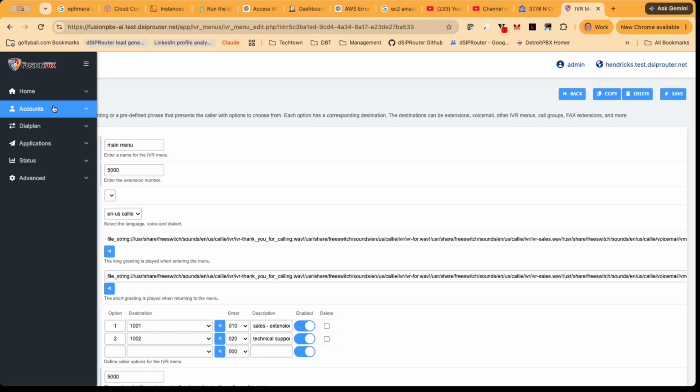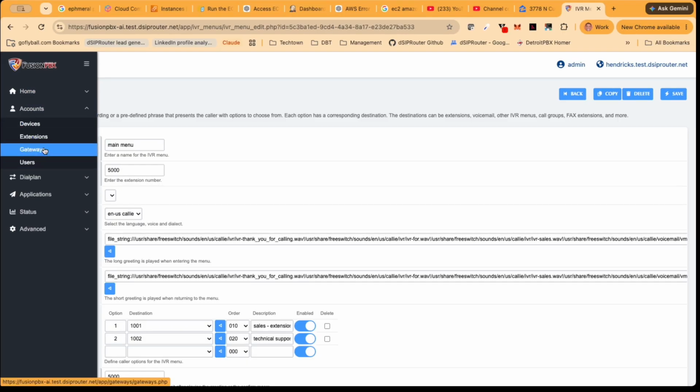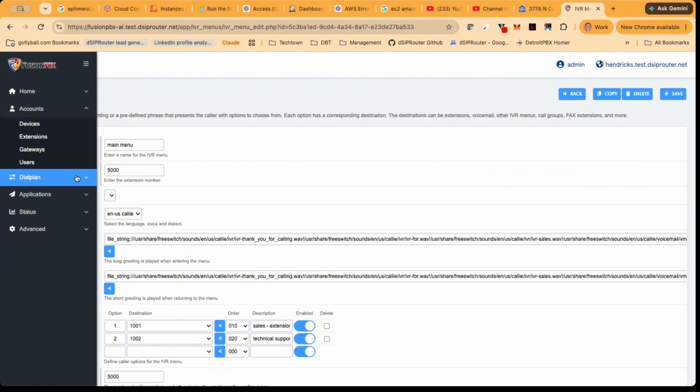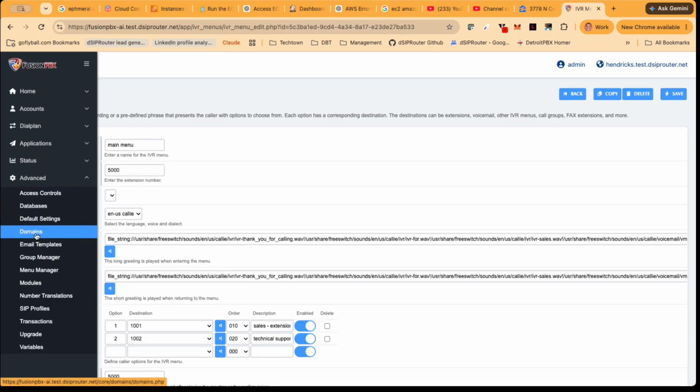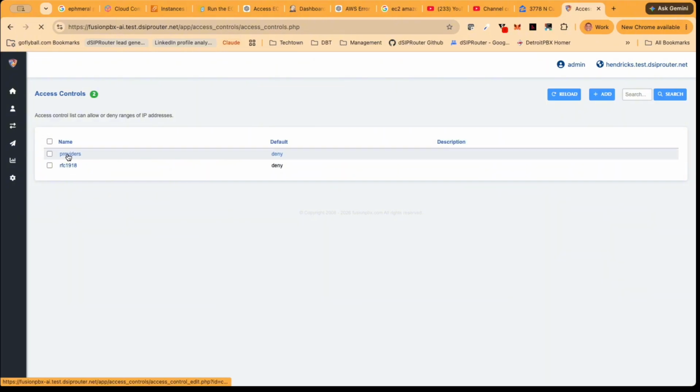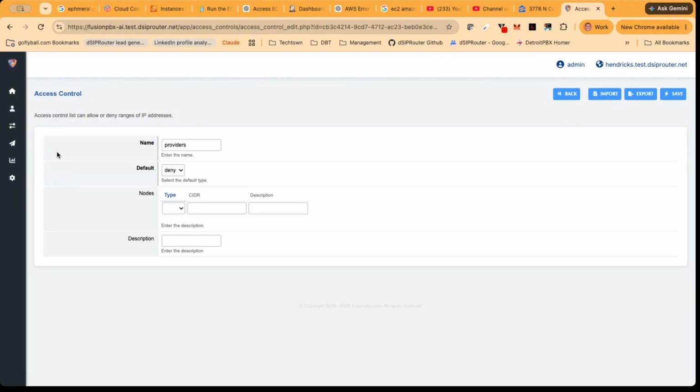Right now, let's do access controls, and let's allow my IP address, and that will allow me to place calls to it and see what's happening.